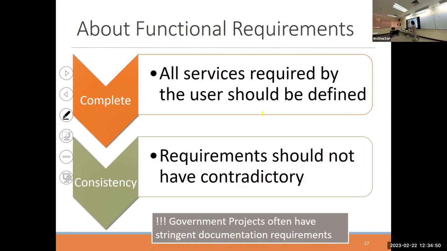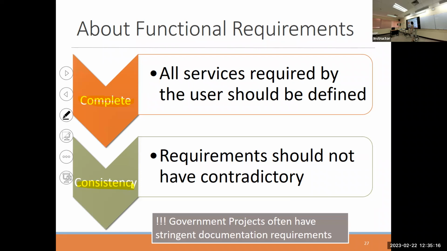And then of course, if possible, we want complete and consistent requirements. No contradictory, conflicting ones. This one says something, another says another thing, that should not be there in your requirements specification and document. Complete means everything that should be there is captured and explained.